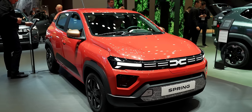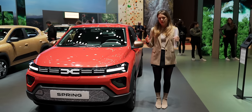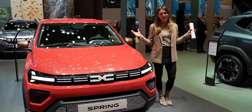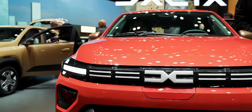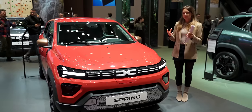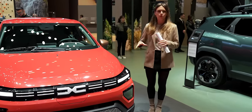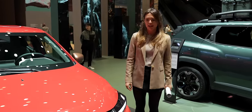At £15,000 this thing is pretty compact — it's 3.7 meters long, which makes it 7 centimeters longer than the Fiat 500. But that's quite deceptive, because it has quite an aggressive, confident, and robust stance. When you look at small cars, which we so desperately need to take up less room on our roads, they are often small, cute, and bug-eyed. You don't always want that — especially when you want the car to be taken seriously and to be let out at junctions. This is a small car dressed up in SUV clothing: the perfect antidote to our addiction to SUVs.